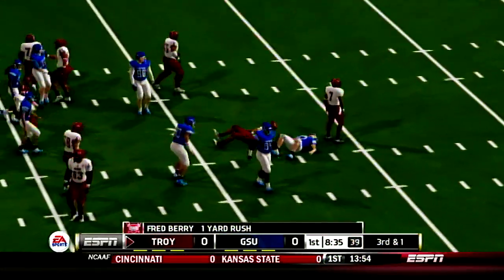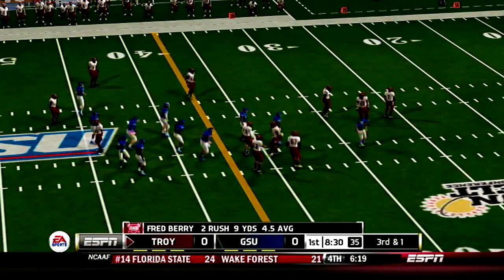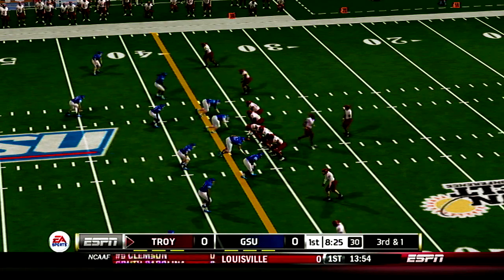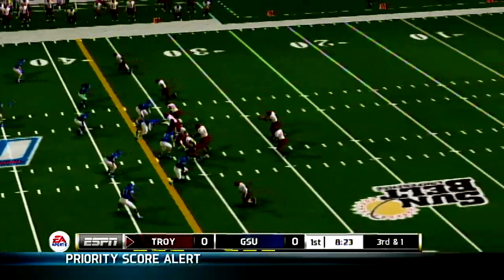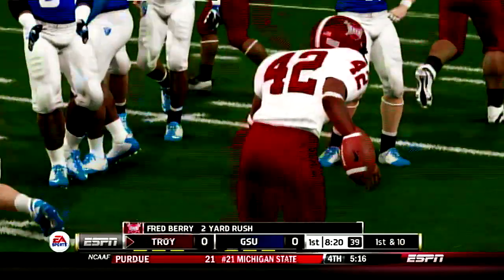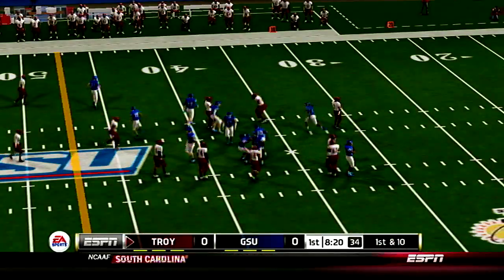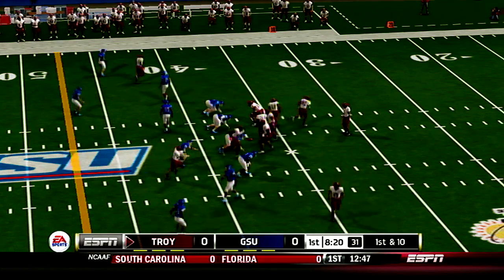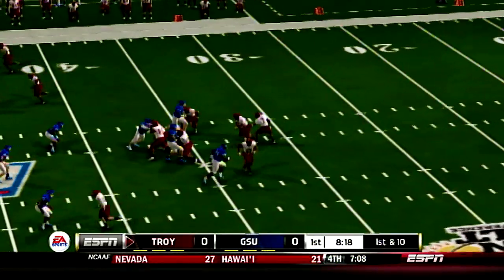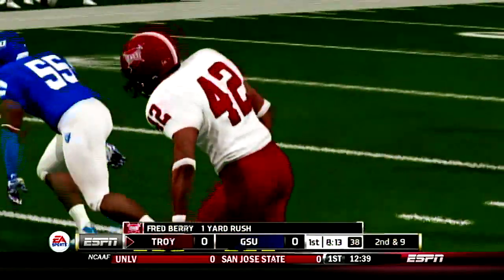He makes it to the 35-yard line. And down he goes at the 37. On these shorter distances to pick up a first down, it's basically the offensive line matching up against the defensive line. And on that particular conversion, the offensive line did a nice job of getting just enough of a push to give the back enough room for the first down. They'll bring him down at the 37-yard line.